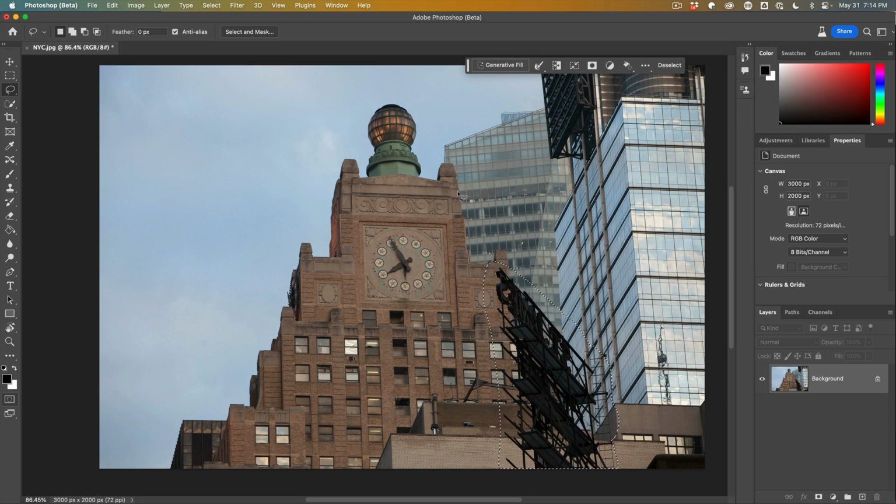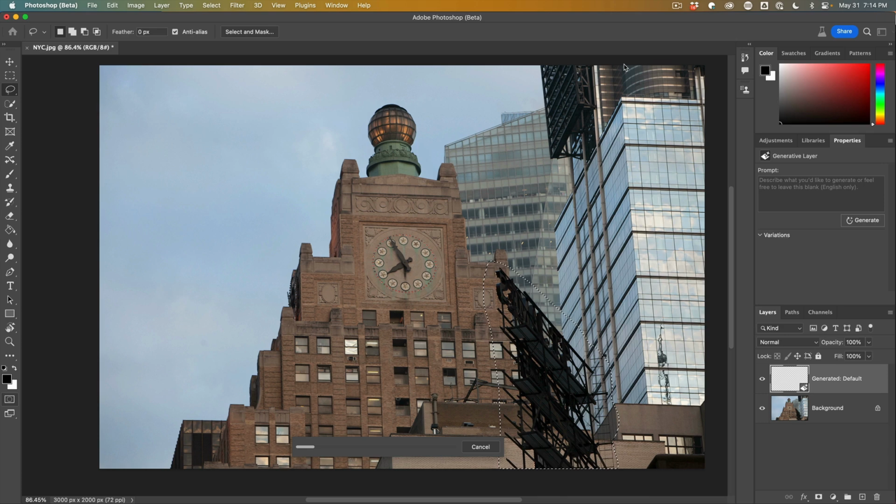So when we use Generative Fill, it doesn't duplicate the pixels in the image. It generates brand new pixels based on machine learning, what it's learned about buildings, what it looks in the surrounding areas, and it's going to literally know that this is a building. It knows this is a glass building. And why don't we hit Generative Fill? Now, when we go to choose the Generative Fill, I can enter a description of what I want to put in here. If I just want to replace something or remove something, don't enter anything, just hit Generate.